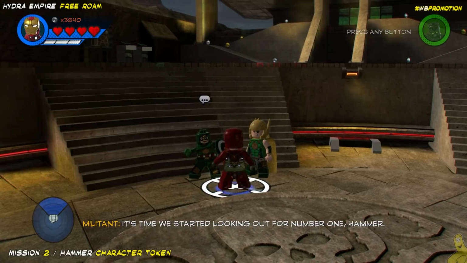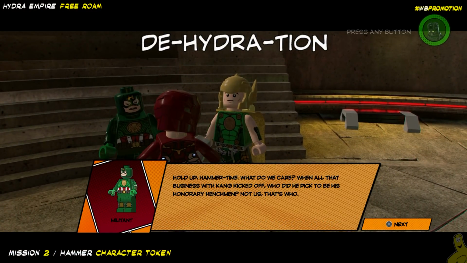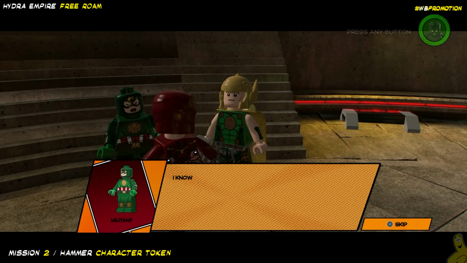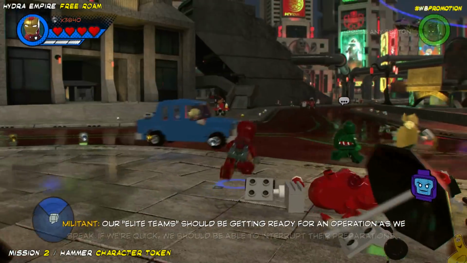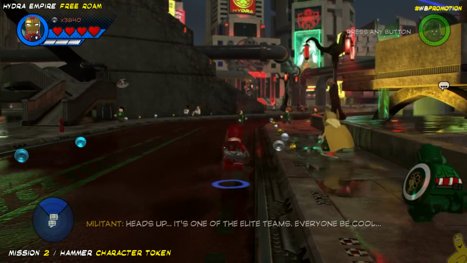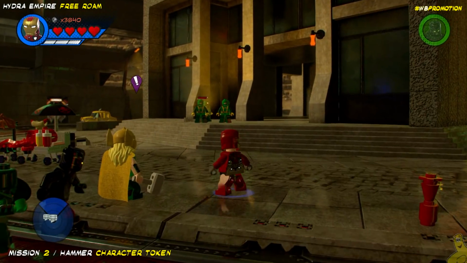Look at that. I was a little too fast. Iron Man was so fast getting over here, the guys didn't even know it was time to load in. So we got them. They're on screen here. We got, what is it, Militant and Hammer. So we're doing the quest for Hammer, and it's going to open up another quest for Militant, which we will get at a later date. In fact, I think, if I remember right, he comes at the race later, but I could be wrong.